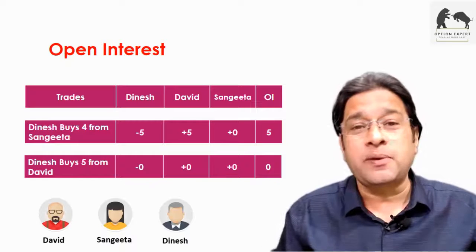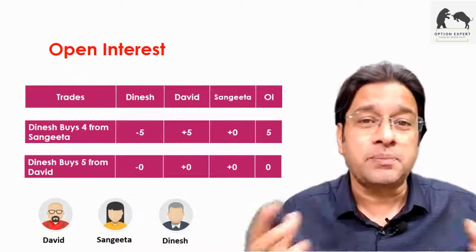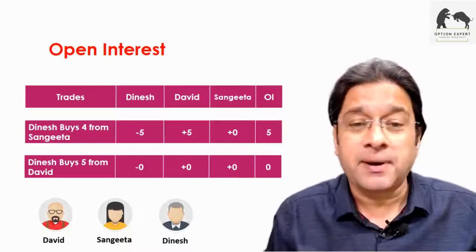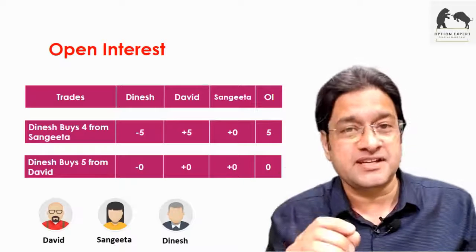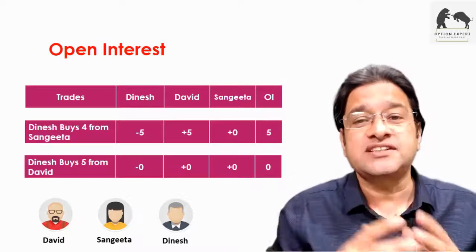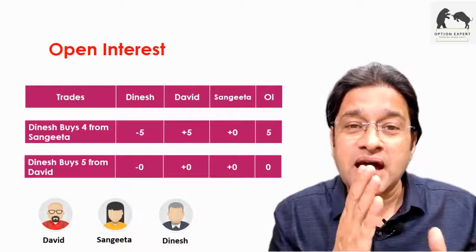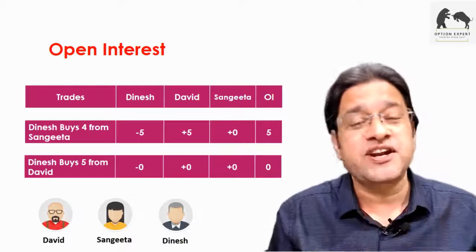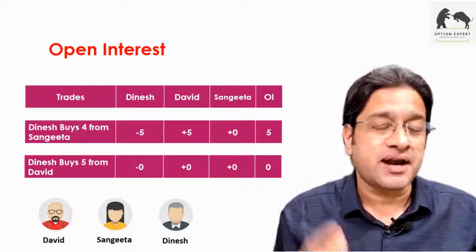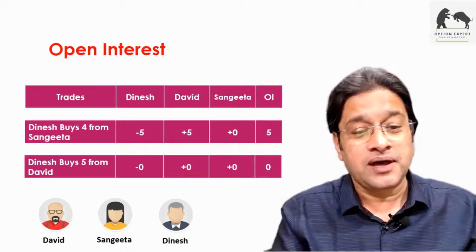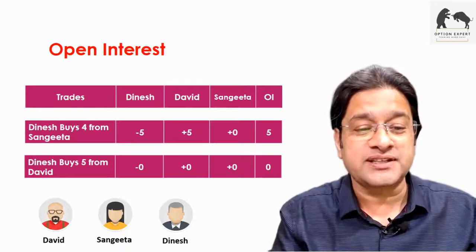Studying open interest is not complete or comprehensive in its own nature, but it is definitely one of the best studies. It will work along with various other studies which you will be doing, which you can apply to understand the trend in the market, the direction in which the market is going to go. Now, let's move on and try and understand a few other concepts.